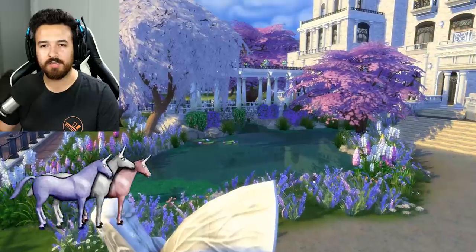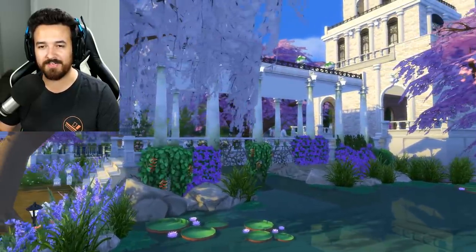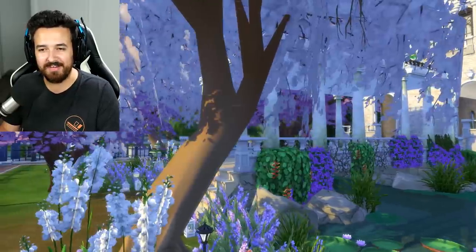Magical bridge! Yeah, let's go to Candy Mountain, Charlie. I don't know why that magical bridge made me think of that, but anyway, pretty cool.